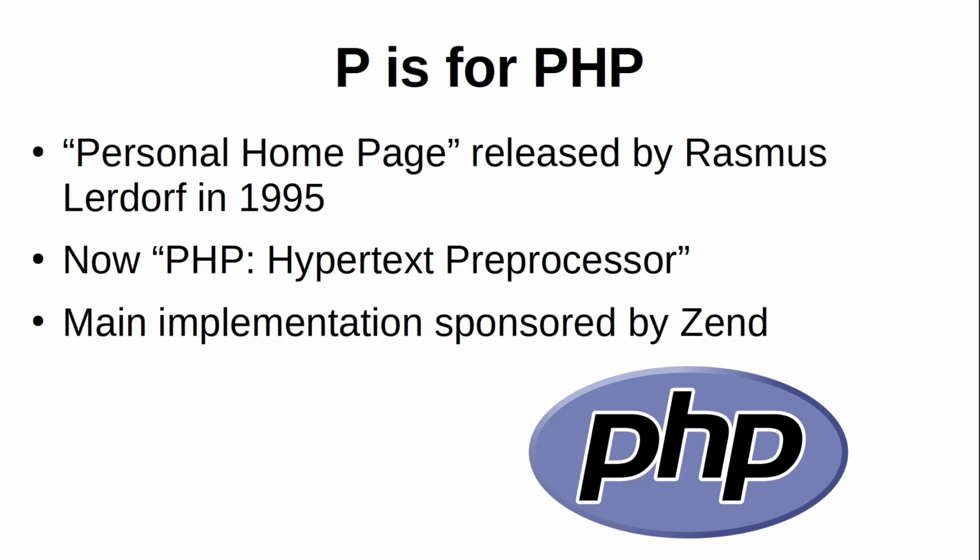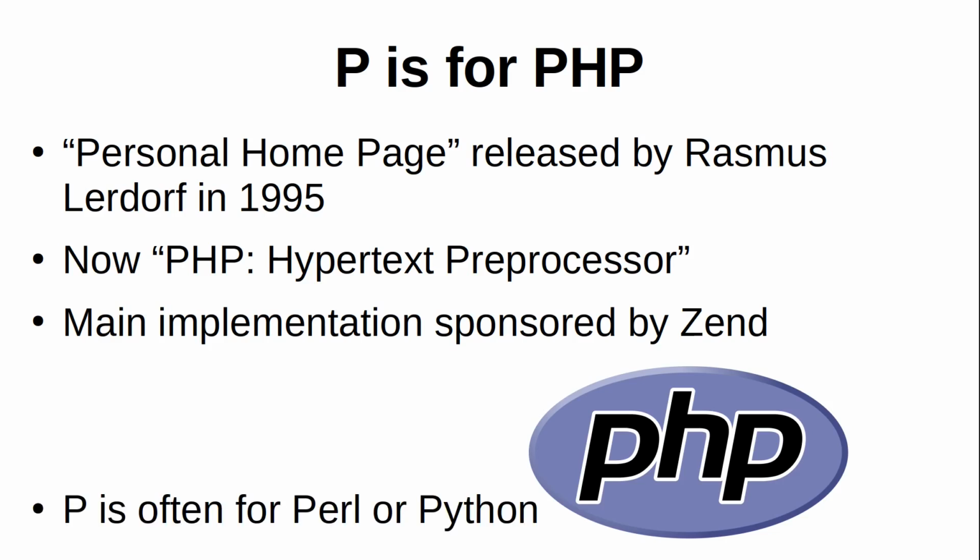In fact, even before PHP, a lot of those first CGI scripts, rather than using compiled C programs, well, they used Perl, of course. So P could stand for Perl, and increasingly these days, it can stand for Python. And Python can do pretty much anything PHP does and more, and some people prefer coding in Python to PHP. But PHP is really custom built for this back-end CGI work.